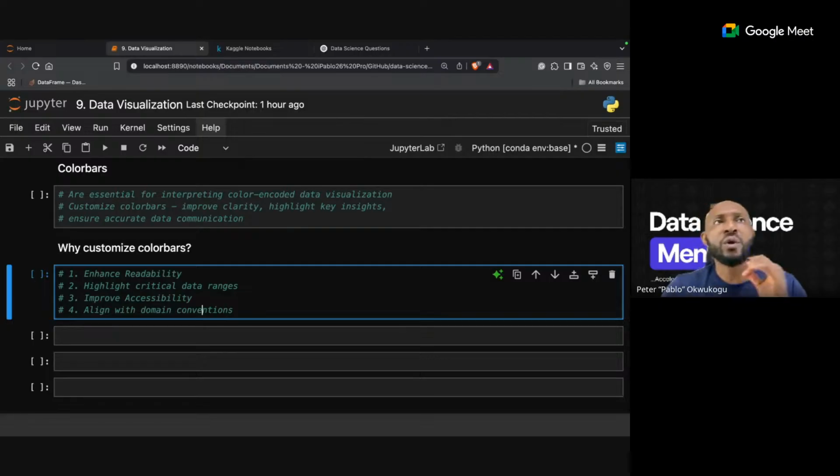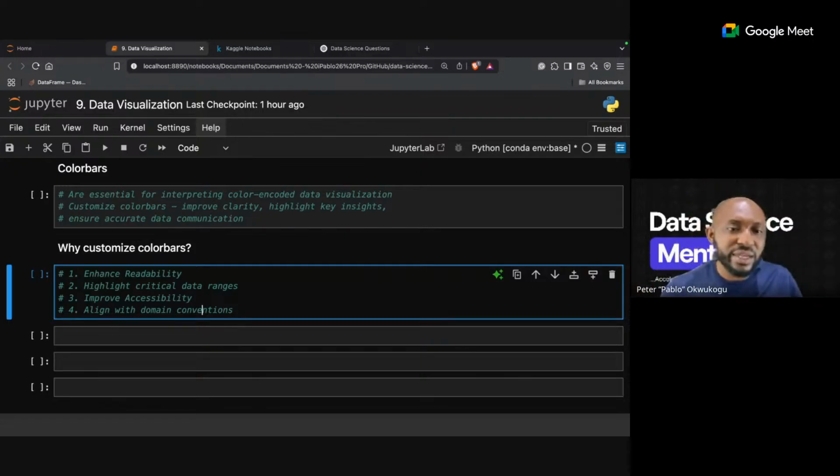And one last thing before we check out, something basic, right? In data science and data analysis, it is important to use color bars, right? Color bars are intuitive for data science and data analysis because they're typically like translators of raw data into visual patterns. So take this from me, it's really important.